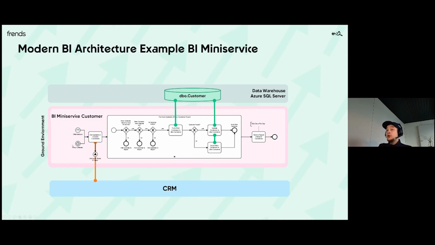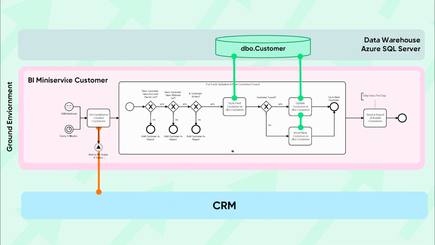So typically what we want to achieve with these BI mini services is that they should both support this streaming real-time, only updating the delta of the data, as well as a larger batch style job. And the reason that we are mixing these trigger mechanisms together is that sometimes we might have some issues with the CRM system not triggering our webhook even if it's supposed to. So then we want to make sure that we still grab all of the data every fifth minute, even if the webhook is actually running there.